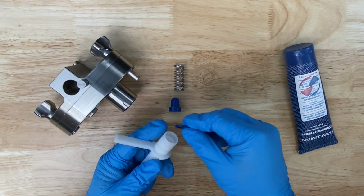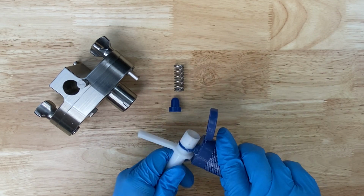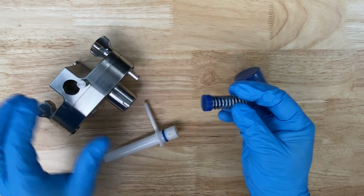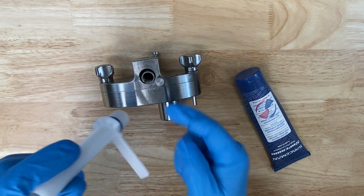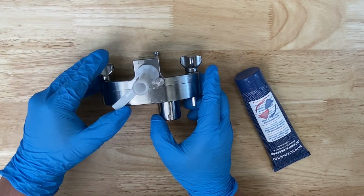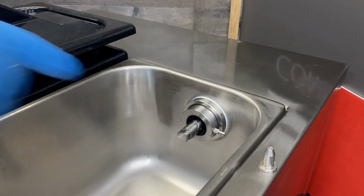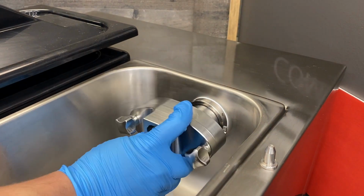Place the O-ring on the suction tube, lightly lubricating the O-ring area. Place the stopper into the spring, verifying the orientation of the stopper in the spring, and insert into the housing, stopper first. Insert the suction tubes into the pump and rotate to lock. Turn it to the desired override setting. Coat the air pump drive shaft with Spaceman lubricant. Install the air pump onto the machine. While pushing it in, slightly rotate back and forth until the gear engages and locks in place.